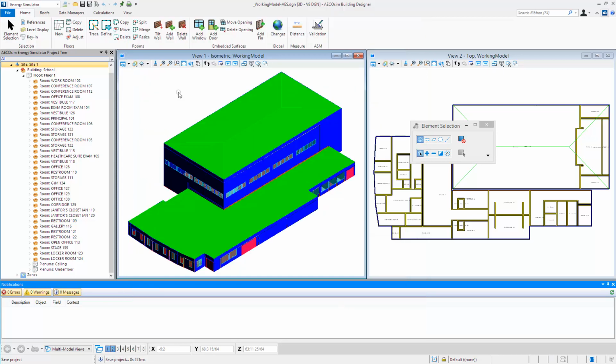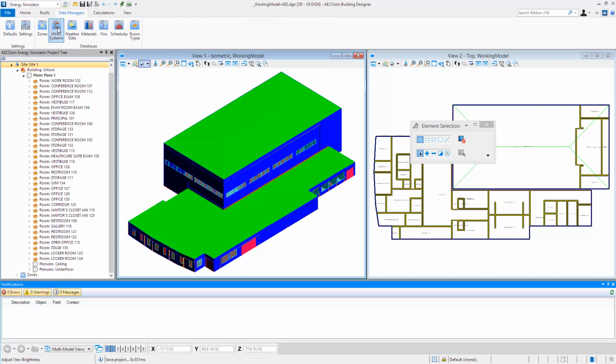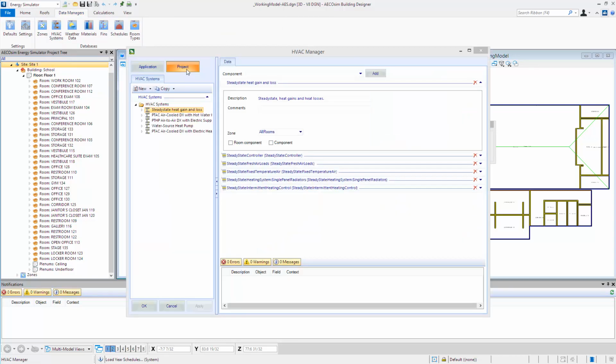And the final thing we're going to do is set up an HVAC or select an HVAC system to include in our simulation. So I'm going to go to the data managers and we're going to select the HVAC system. So if you look on the project tab here in the HVAC manager, you'll see that a few HVAC systems have already been selected for this particular project.